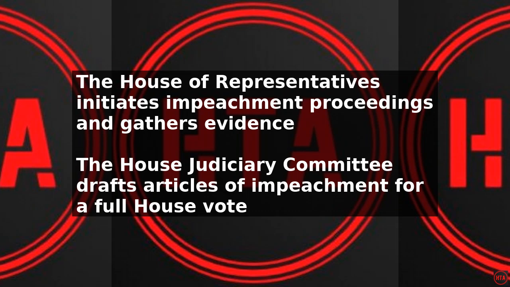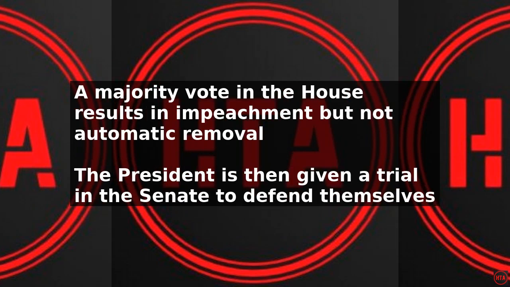If the committee finds sufficient evidence, it will draft articles of impeachment, which are then voted on by the full House. If a majority of the House votes in favor of at least one article of impeachment, the president is considered impeached. However, impeachment does not automatically remove the president from office. It is similar to an indictment in a criminal trial.